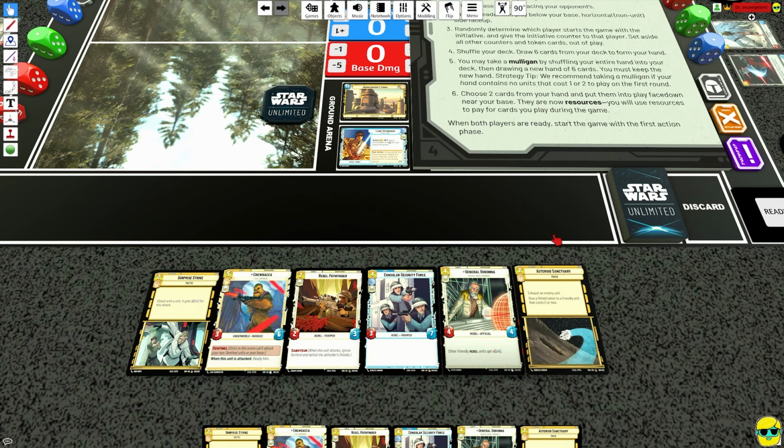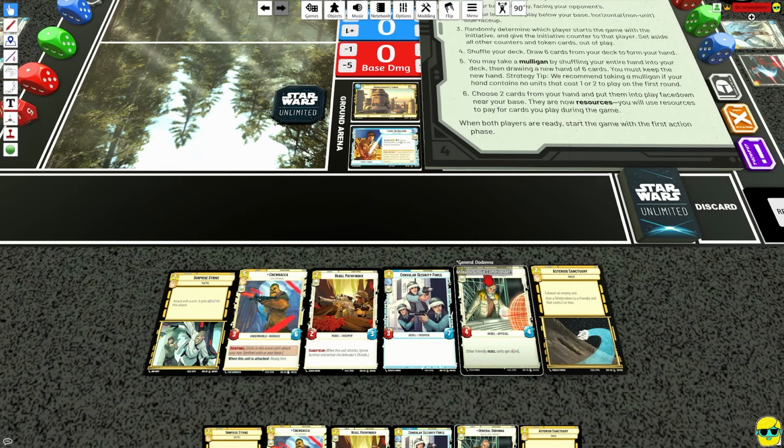Everybody starts with 2. And so you want to have something that you can do. It needs to be 1 or 2 so that you can do something. It's terrible if you can't do anything on your first turn. That's why you should mulligan if everything costs more than 2. Now, how do you get resources?